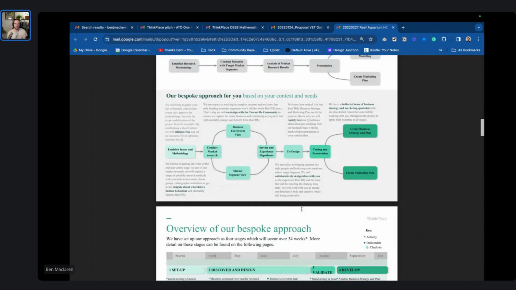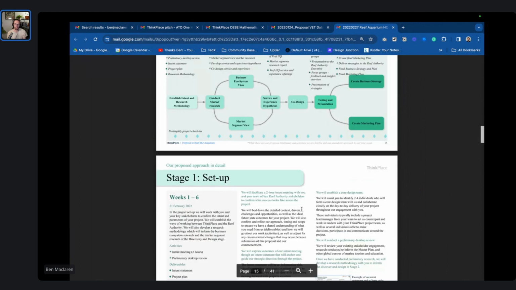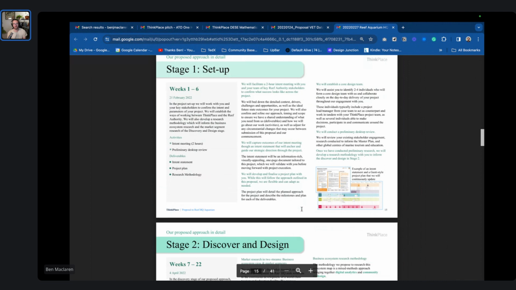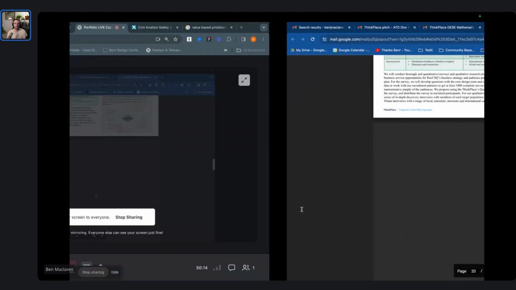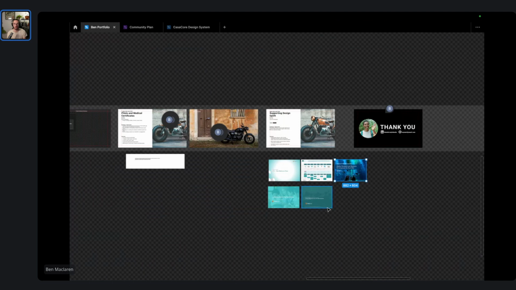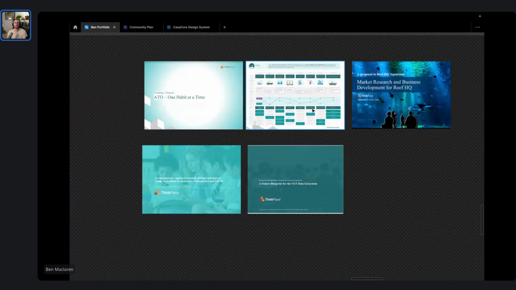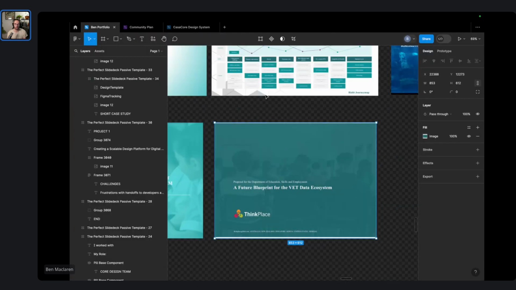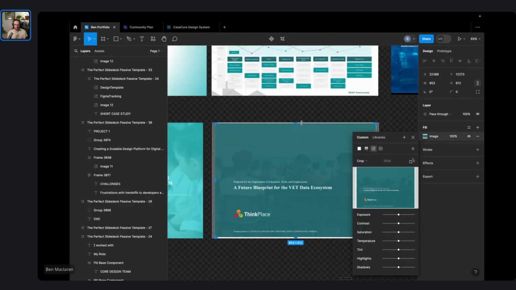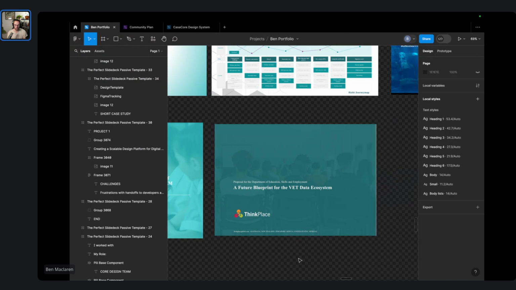They loved this one so much, though we didn't win the work, which would have been ideal. We did have messages from them saying, hey, your proposal was super cool. You didn't win the work, but they remembered us, and with luck that means they would hire us next time, even though ideally you just want to win the work.